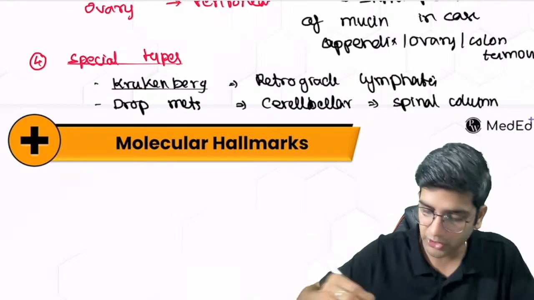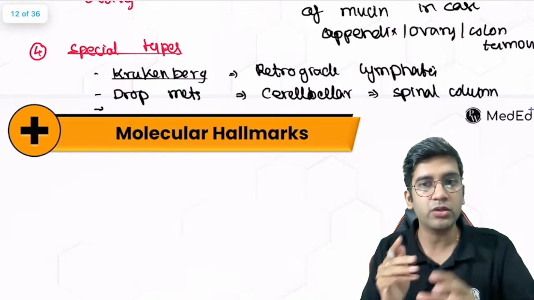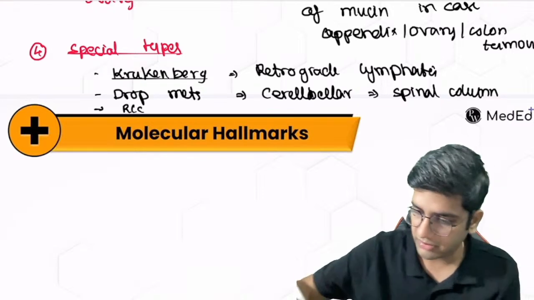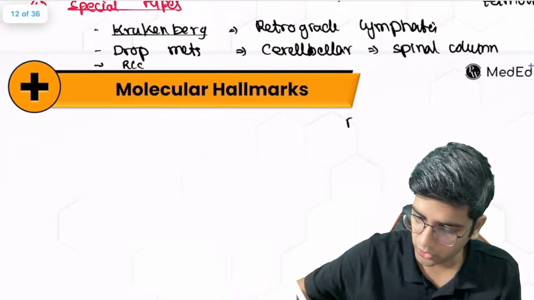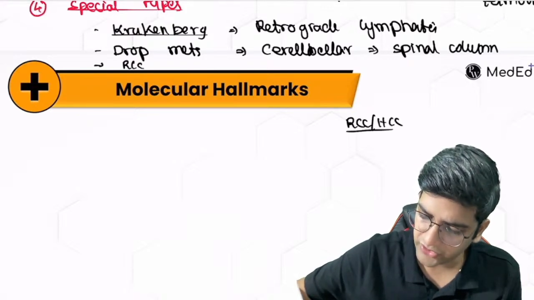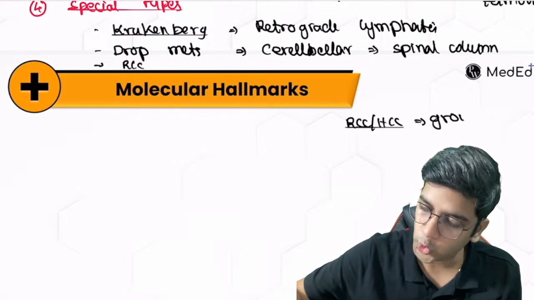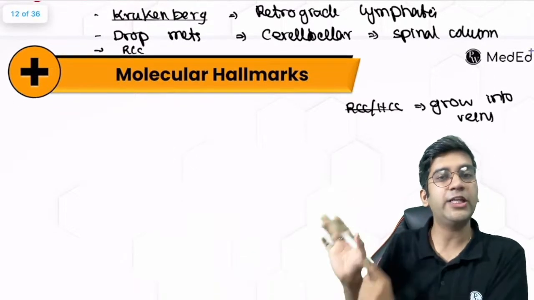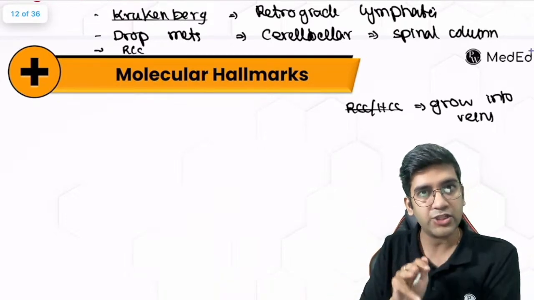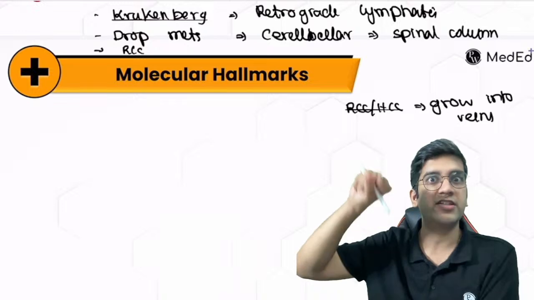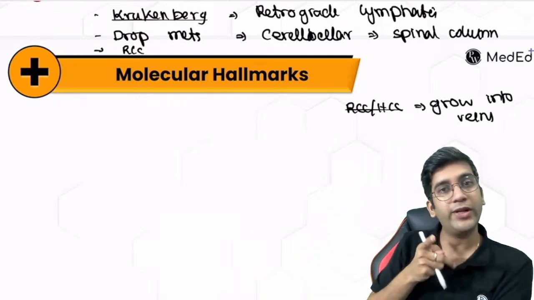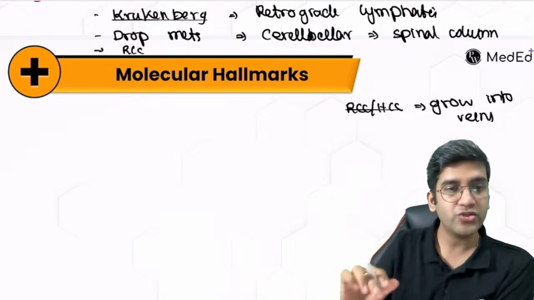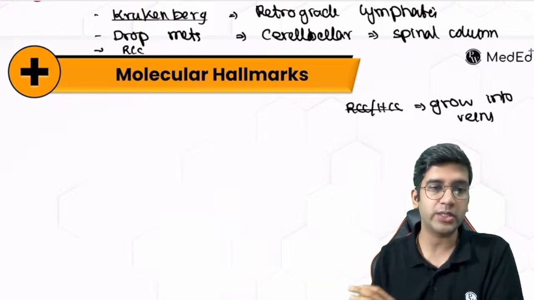That's one more thing. Last but not the least, about your HCC and RCC. RCC, maybe I'll write it here. Ignore this space crunch. RCC and HCC, they grow into veins. This is different from spreading via veins. What happens is a renal cell carcinoma can grow into a vein like a snake. Hepatocellular carcinoma can grow into the IVC, can even reach the heart. These are growing into the veins and not spreading via veins, right? So these are a few special types which cover everything required for us on metastasis, right?